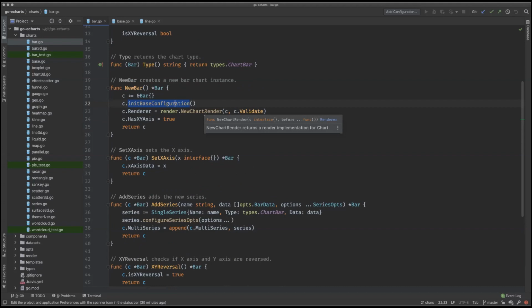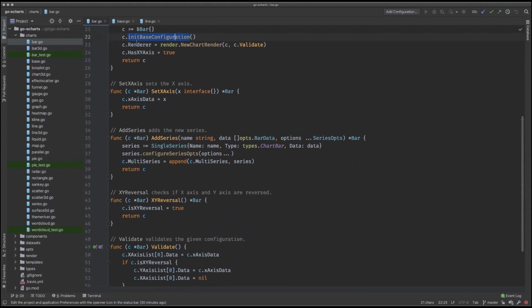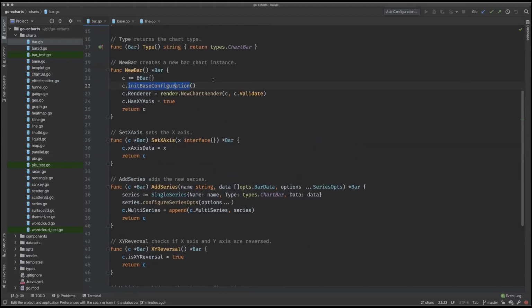So I could start to see the embedding. I didn't know that's what it was called or how it worked, but that was the only way it could possibly work, right? Somehow we were defining a thing in the struct that got back to base configuration as a receiver method that I could call.